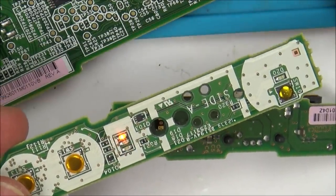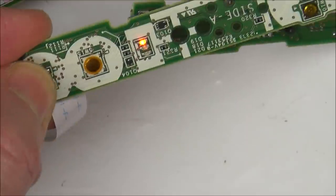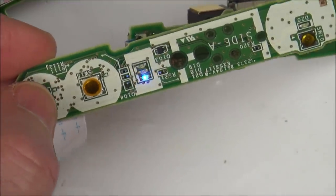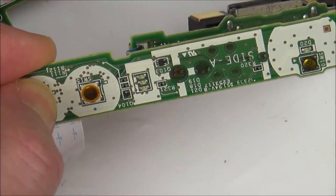Right now the screen is on, but obviously I haven't got it connected to anything, so you can't see the screen. If I hold it down for about 3 or 4 seconds, it will turn itself off again. There we go, and again, turn it on, it will go to blue, etc. Now I'm going to do exactly the same thing, but this time with the motherboard that was faulty, because I was sure that I didn't actually do anything to it.